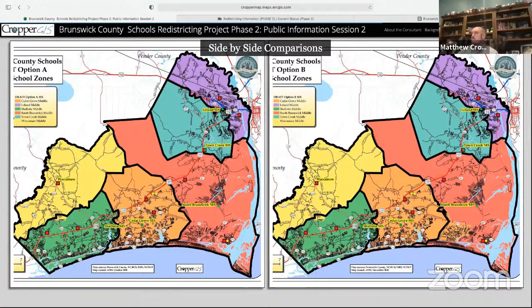In option B, we didn't move Virginia Williamson into Southport, but instead, we're looking at leaving Virginia Williamson as it is, but moving the Cedar Grove Middle School line to pick up St. James. So this is a different look that impacts the St. James community at the middle school level, but not at the elementary level. So this area is moved to Cedar Grove in option B and not in option A. And that's it for middle schools, the extent of what we are evaluating for middle schools as it sits right now in options A and B.